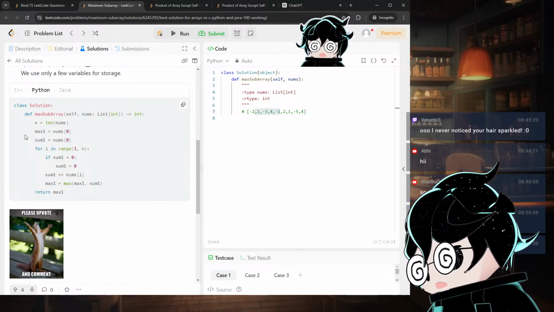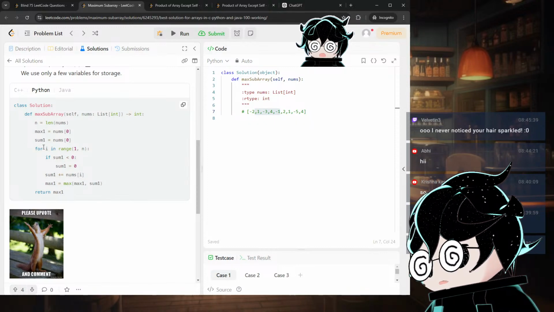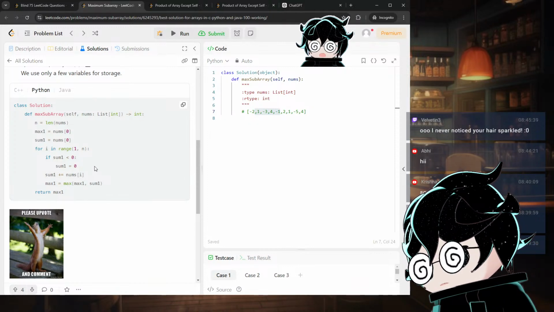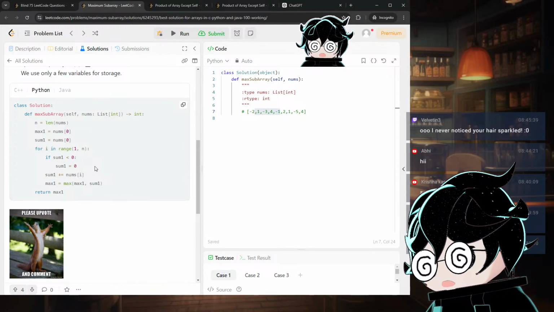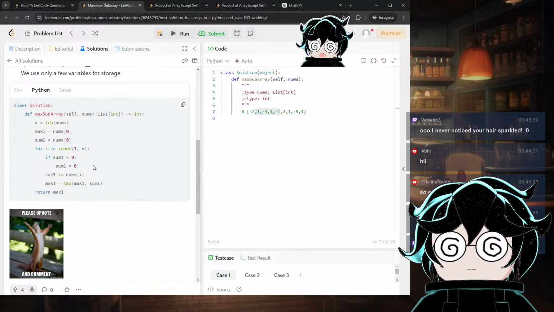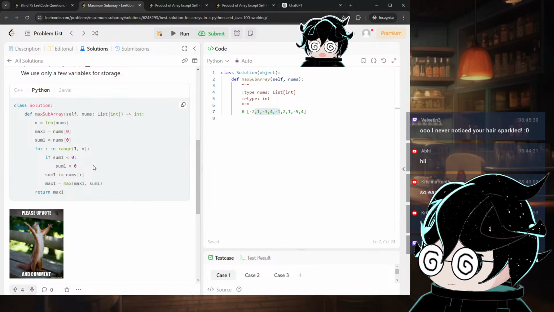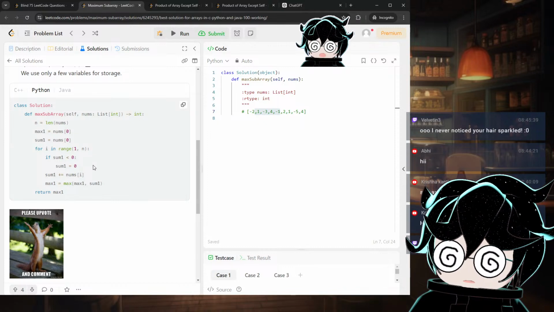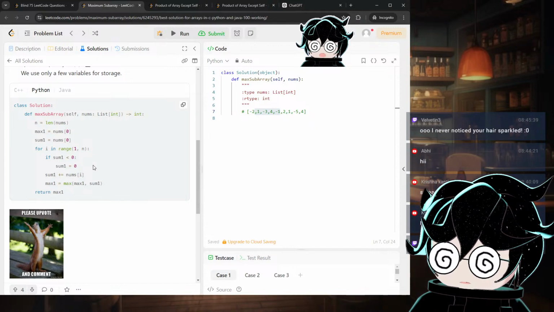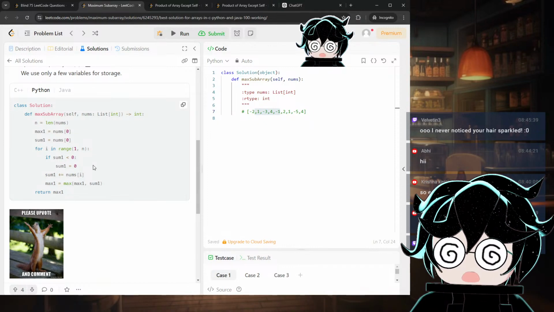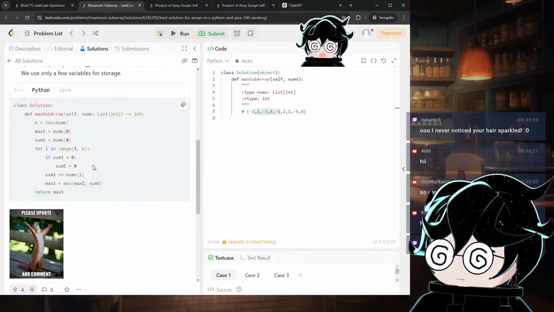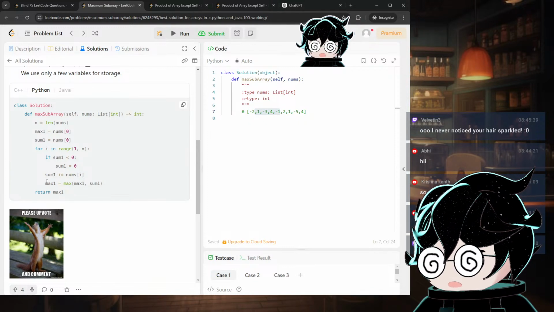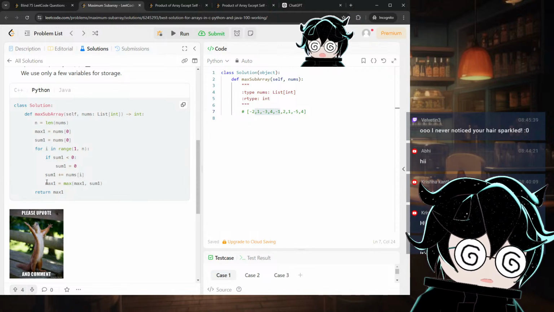So n is equal to the length of nums, max is nums[0]. For i in range, if the sum is less than 0, then you reset it completely. Oh, I guess that makes sense. Yeah, why continue when your previous sum is negative? Okay. Dang, that was simpler than I thought.